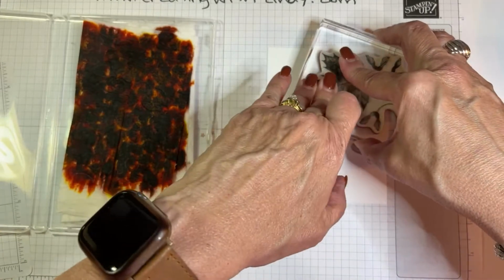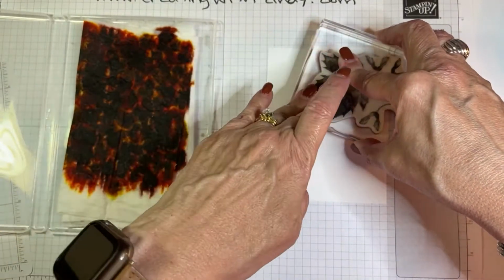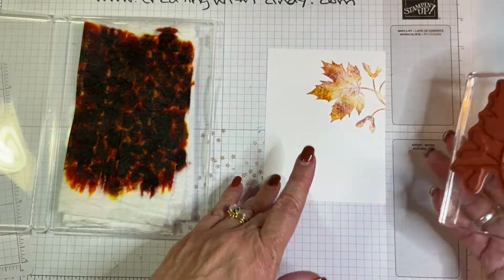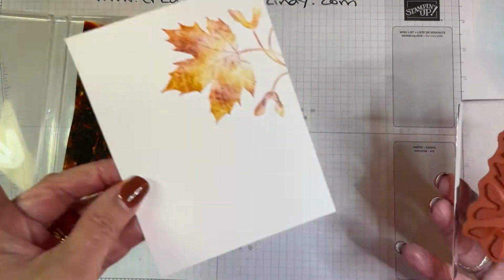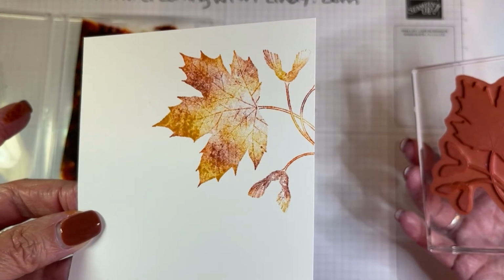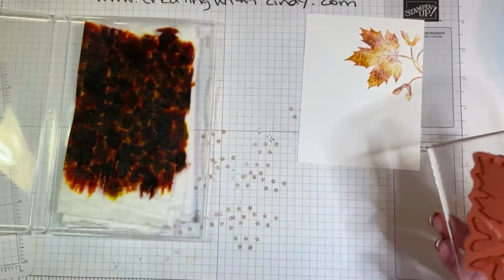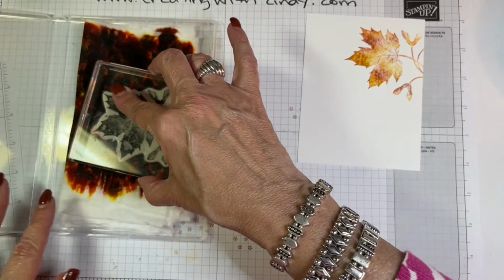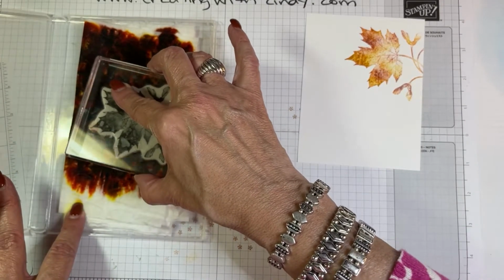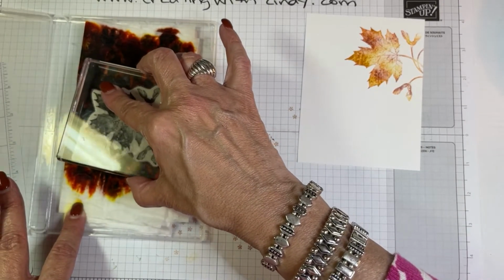And then you're just going to stamp it. Now I'm afraid, see, I'm making a mess. This will make a mess of your hands. Look at that. We're going to do 3 of these. Isn't that beautiful? And if I didn't, let's go to a different part. Yeah, I'm making a mess of my fingers.